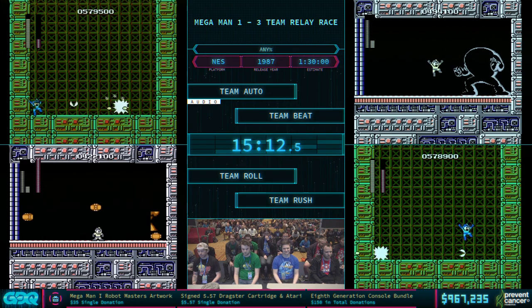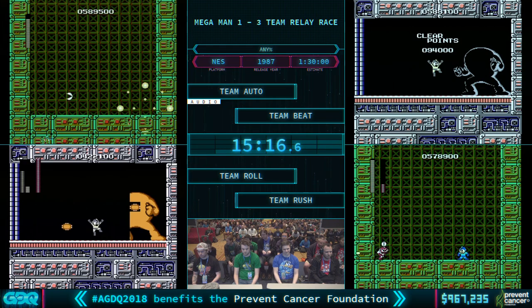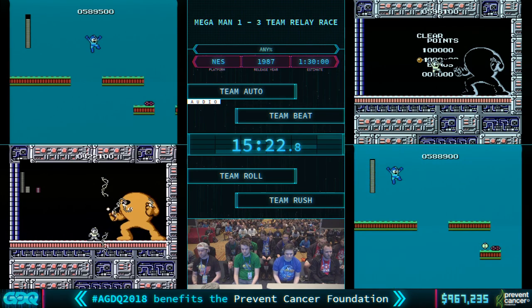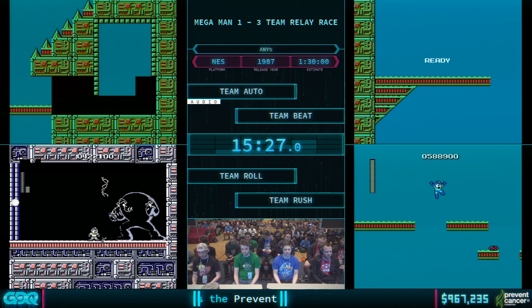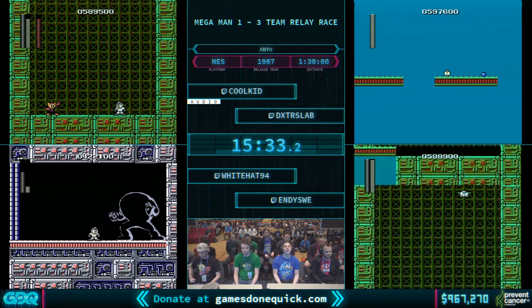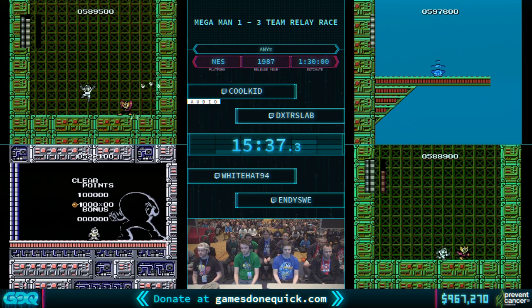Refighting Cutman here. Still just using the Buster. There doesn't seem to be any blocks to grab for Gutsman's weapon. Yeah, since you can keep bosses overlapped with Buster shots, no real reason to use the select glitch. Team Roll moving on to Wily 2. And so Andy catching up a little bit because he's not having to get those refills for Magnet Beam.